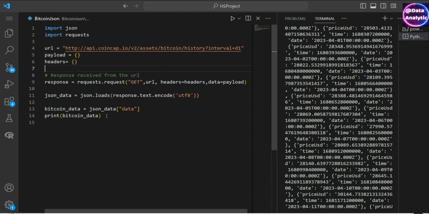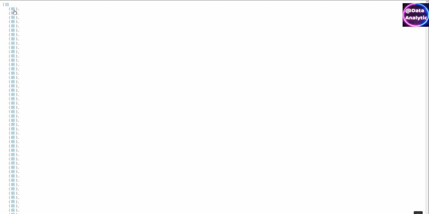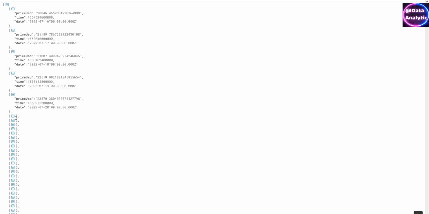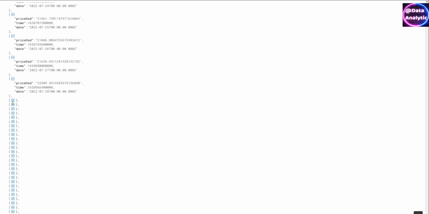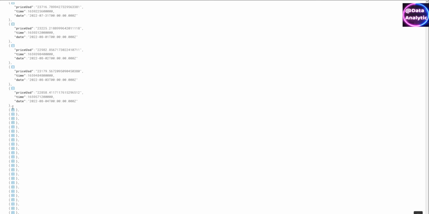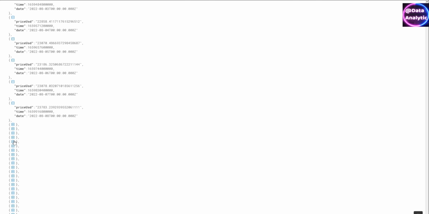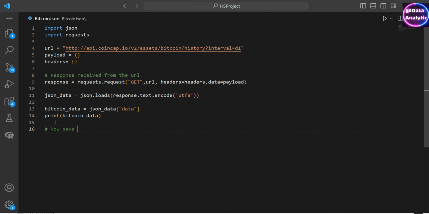So I'm just going to use a JSON formatter. It's online, you can find many JSON formatters on the web. So the data looks like this. You can see that it has 3 variables in there: the price, the time, and the date. And we'll be interested in the price in USD and then the date. So you can see there are repeated observations of the prices.